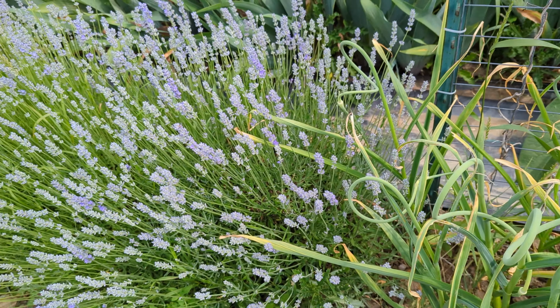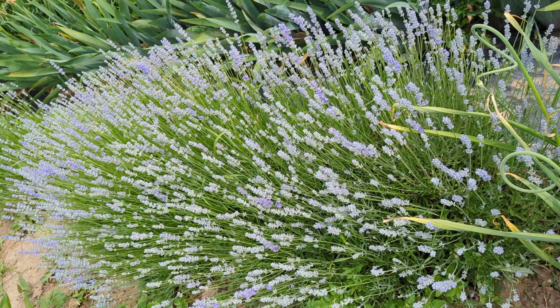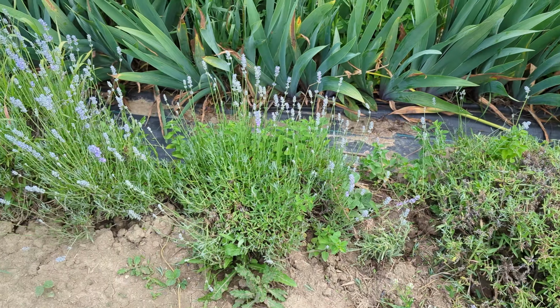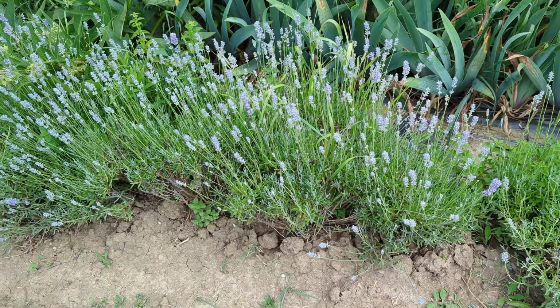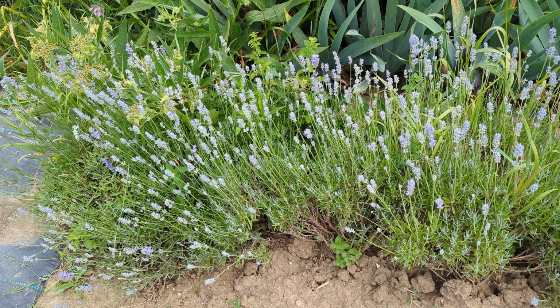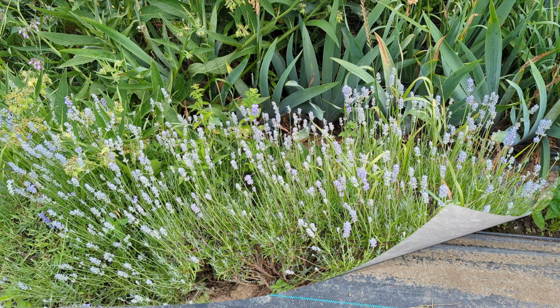Then we're going to harvest the lavender. And once again, a whole row of lavender. Okay, I harvested about 3/4 of my lavender buds. Ran out of elastic bands. Thought I'd had enough. So I'm going to leave this until the next time.